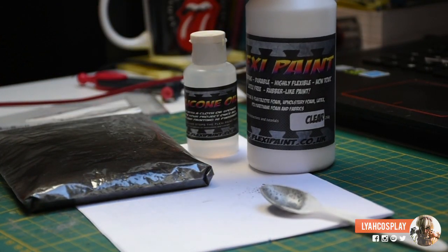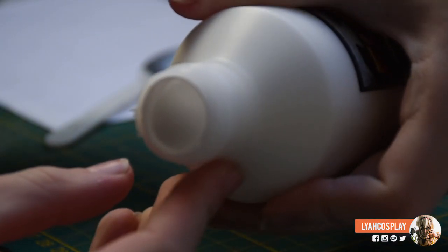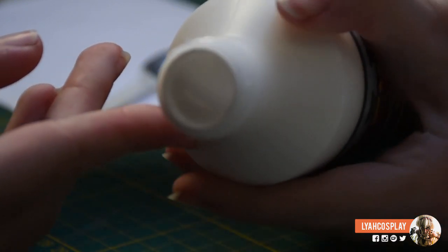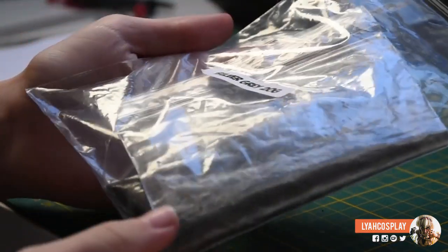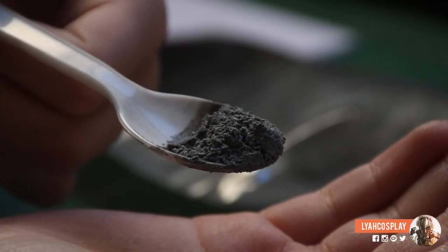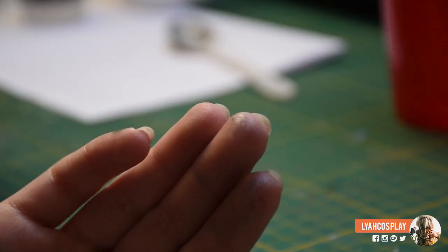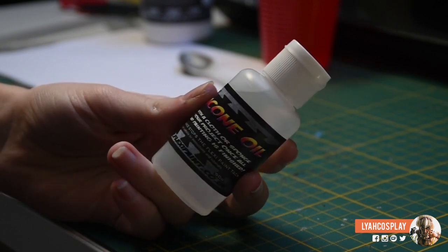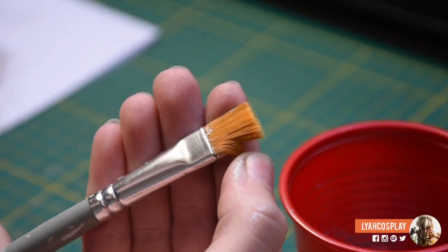So first you're going to need some Flexipaint Clear, because it will dry out transparent, which means that it doesn't contain any kind of pigment. Which is perfect, because we're going to use some metallic powder pigments. I've got some silver grey pigment and some silver black, which is a little bit darker. This powder is pretty volatile, so please wear a dust mask and some gloves, not like me. You will also need some silicone oil, a cup to mix your paints, and a flat brush.